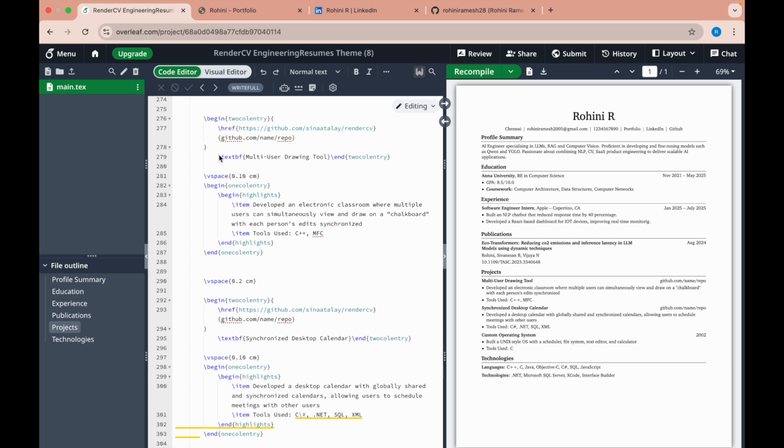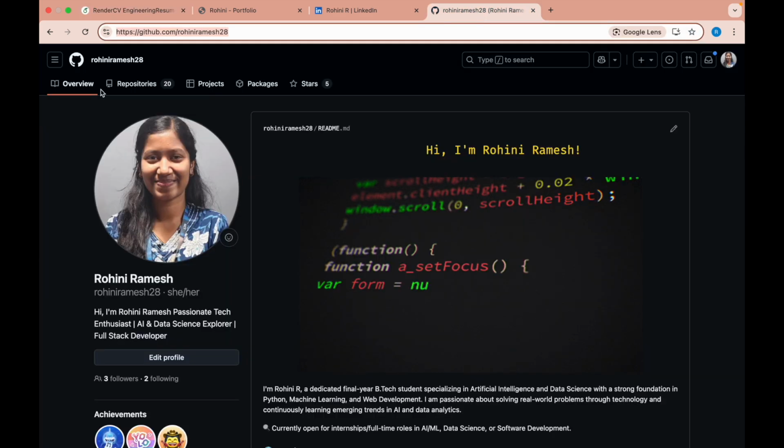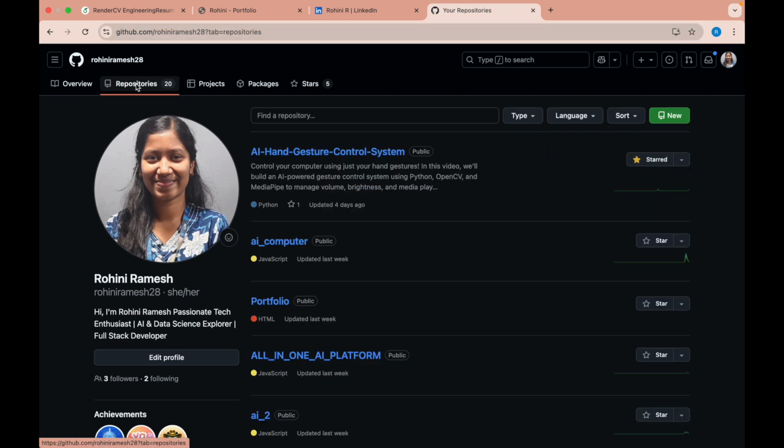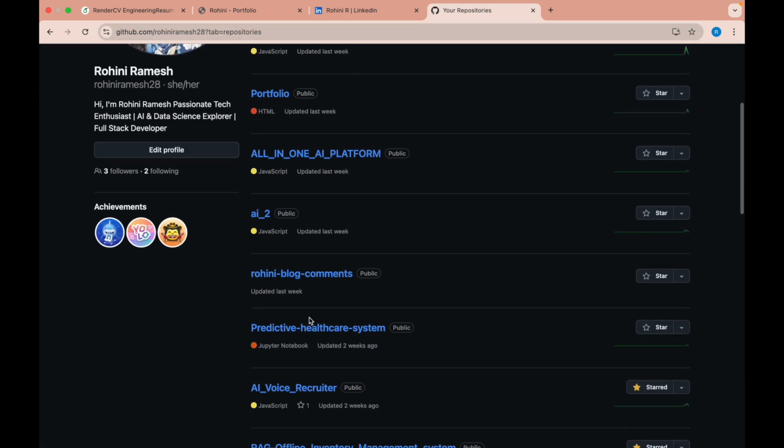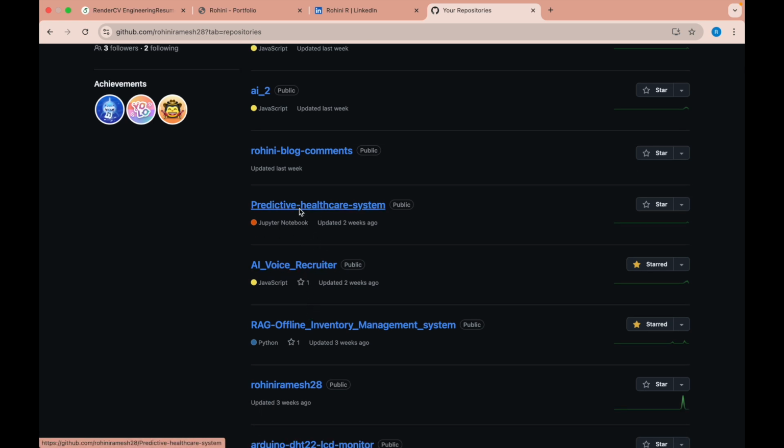the projects section. Here you can link your GitHub repos to make your projects more visible. For example, I'm going to my GitHub project, going to the repository, and I'm just using this.